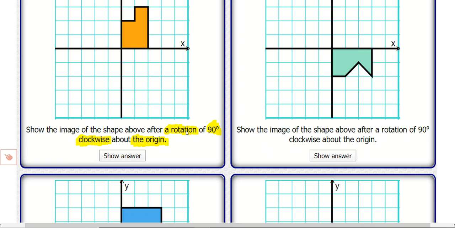So once we're told it's a rotation, that makes sense. Why do we need to know the direction? Aidan? Because if it's clockwise for the first one, it'll be two different things when you rotate it. If you rotate it counterclockwise, it'll be facing one way. Yeah, so if I'm facing this way and I go clockwise 90 degrees, I'm going that way. If I do counterclockwise the other way, I'm going exactly the opposite direction.